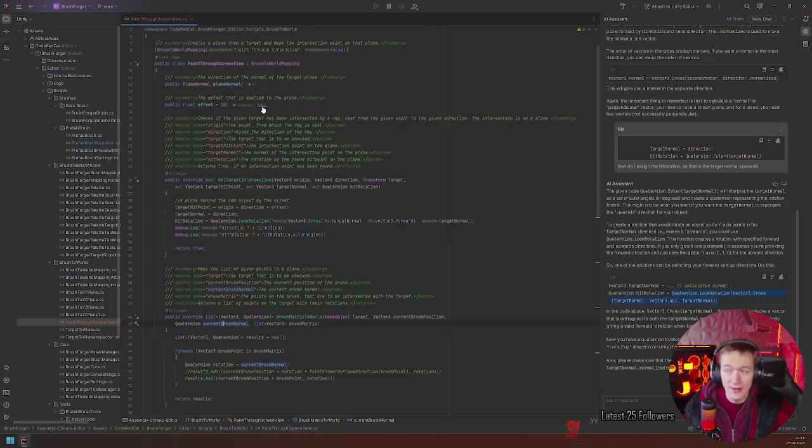So I have to look that up, because the normal is normally the brush, which is normally a plane.